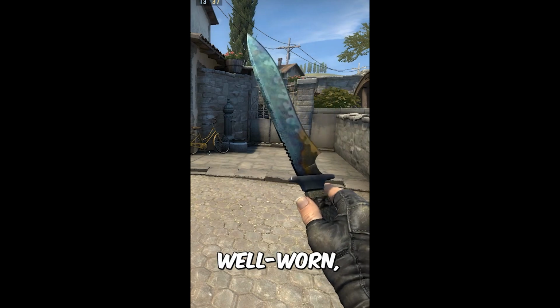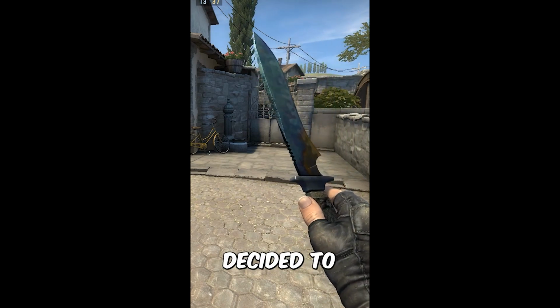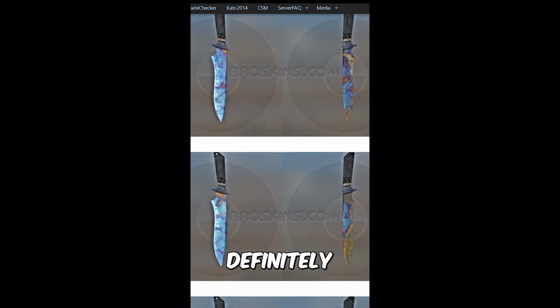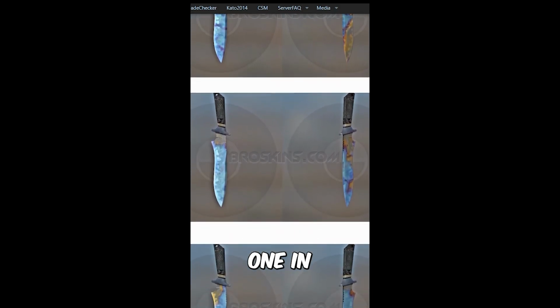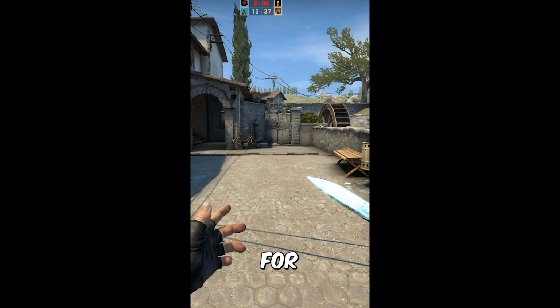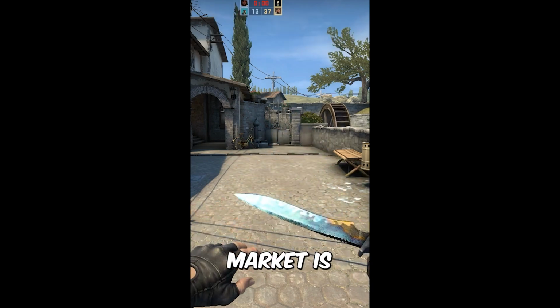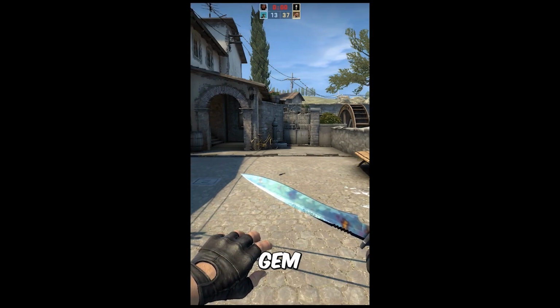This is a Well-Worn Classic Knife blue gem pattern 456, and some poor soul decided to sell it on the Steam market 5 months ago for just $156. Now, despite only being the fifth best pattern, this is definitely the best two-sided blue gem Classic Knife in the game. In fact, one in Field-Tested has been sold for $11,500. So whoever got this one on the Steam market is absolutely balling. This is what the number one Classic Knife blue gem pattern looks like.